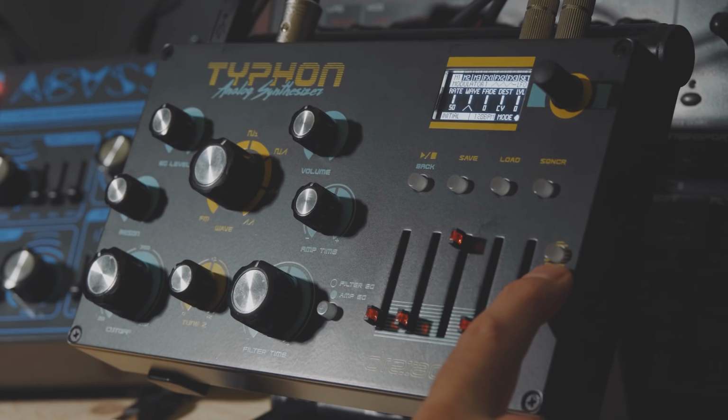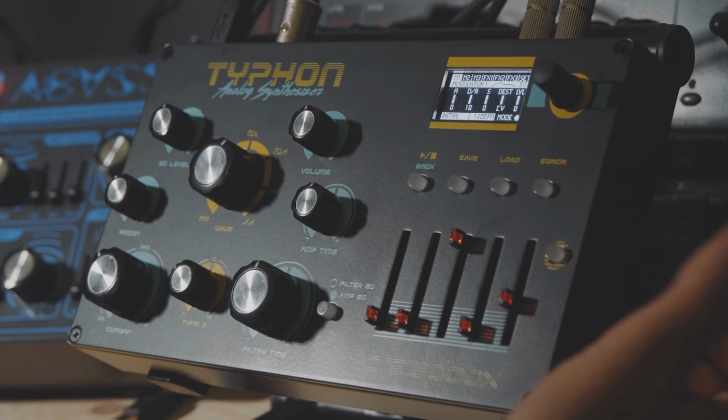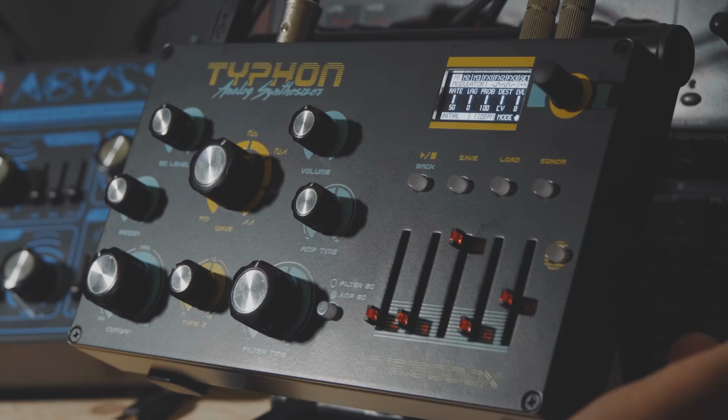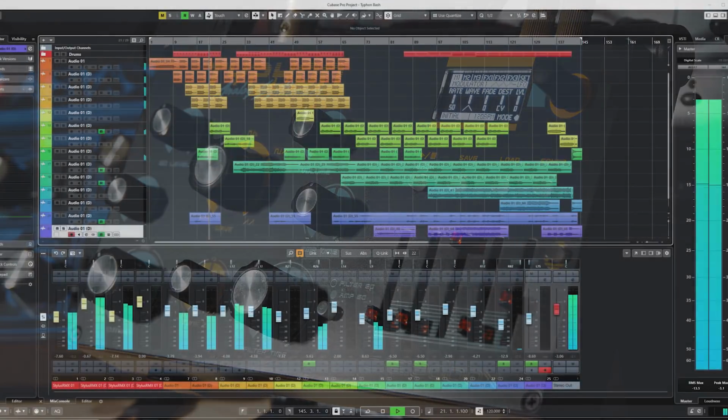Now modulators can be LFOs, they can be envelopes, they can be random value generators, and they can be step sequencers, and you can change their mode using this button here. So here modulator number 1 is currently an LFO, now it's an envelope, now it's a sample and hold circuit, a random value generator, and now it's a step sequencer. And we'll go through each of these ones in turn.